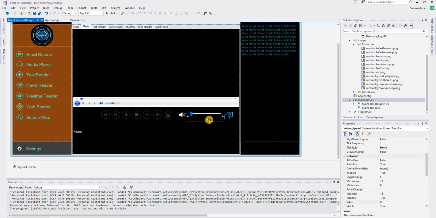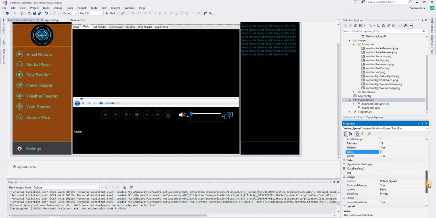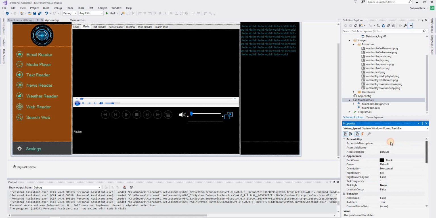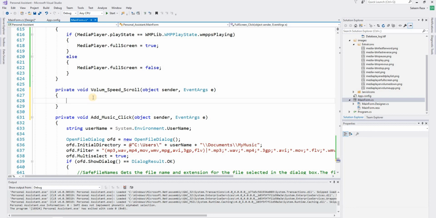Now we have over here track bar. For track bar, select your track bar. I gave it the name volume speed. Click on the event. Then over here you can see in the event there is a scroll. Double click on scroll.